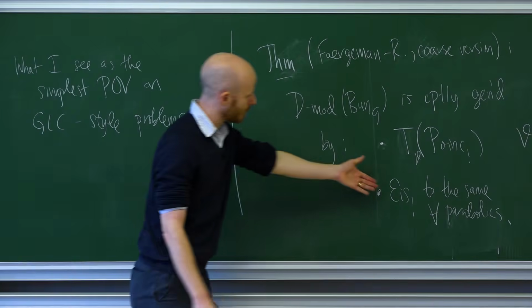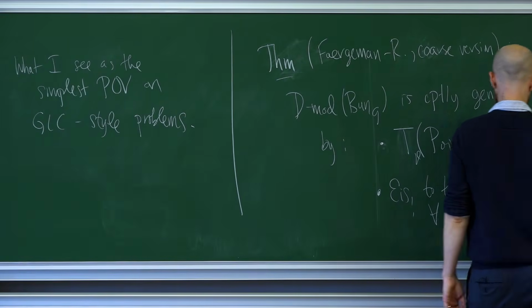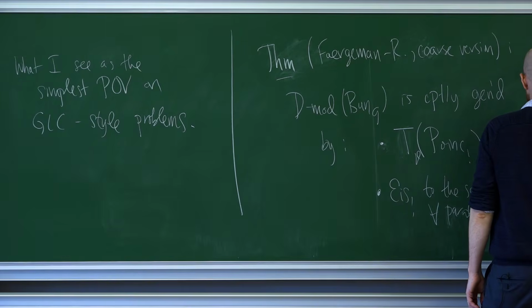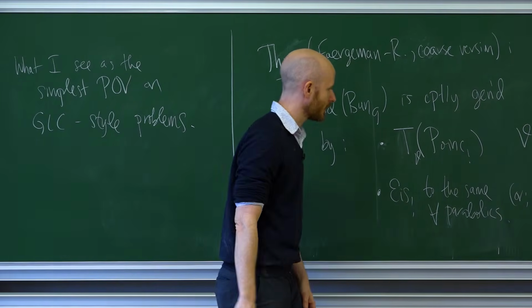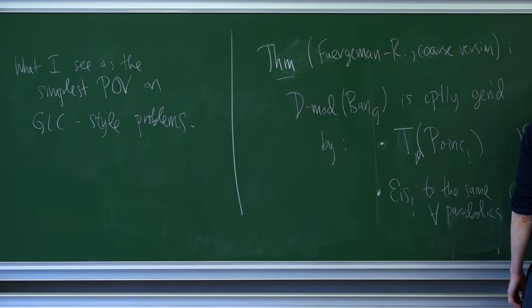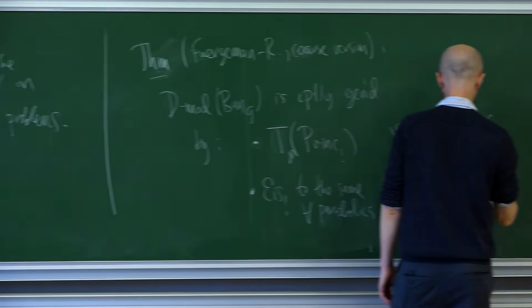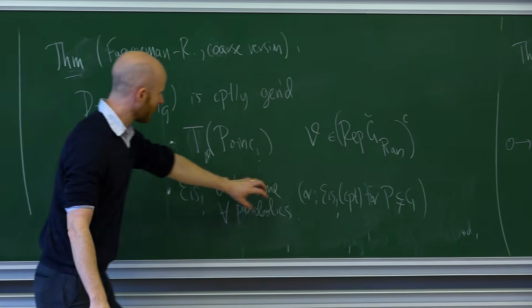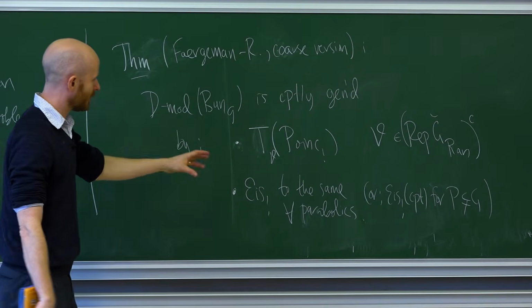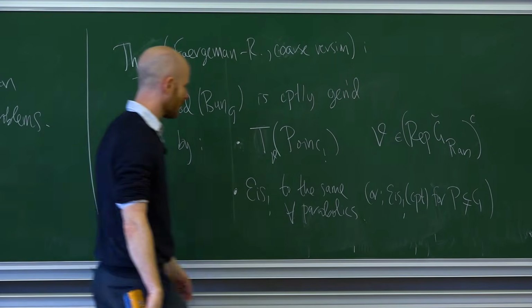Or you can just say Eisenstein. Maybe in practice, it's just as easy to say you take Eisenstein series applied to a compact object for a proper parabolic. So this is a more refined statement than this, maybe. But it's basically applying one. So you just get this from this by induction.